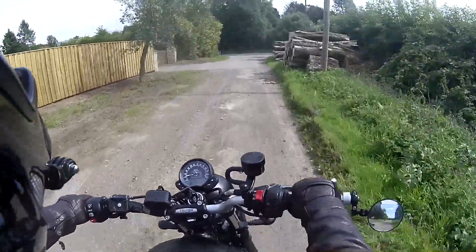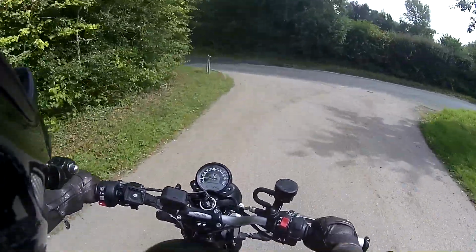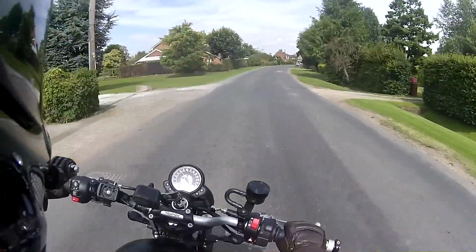It's balanced. It's easy to ride. Some people complain that it's heavy, but I really don't think it is heavy at all. I mean, in the grand scheme of things, it's not that bad. But I love this. I love the Street Scrambler.